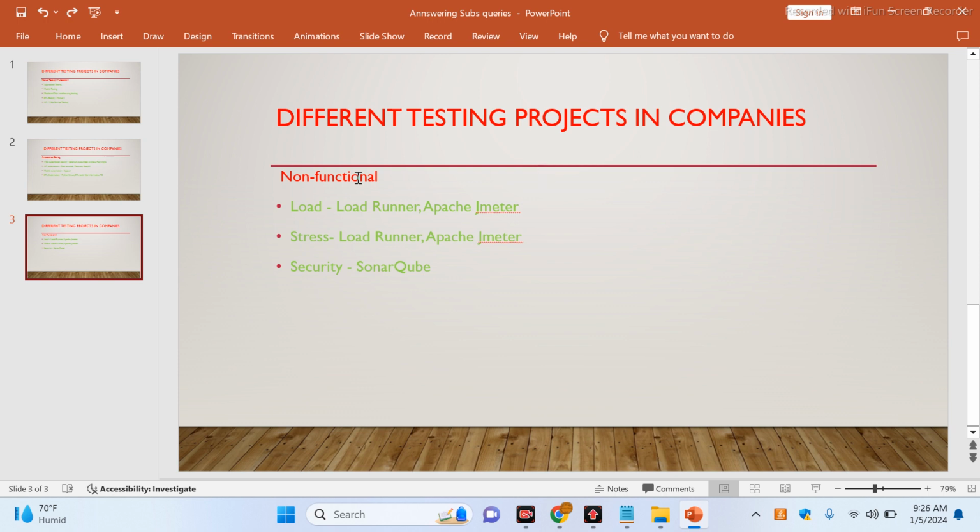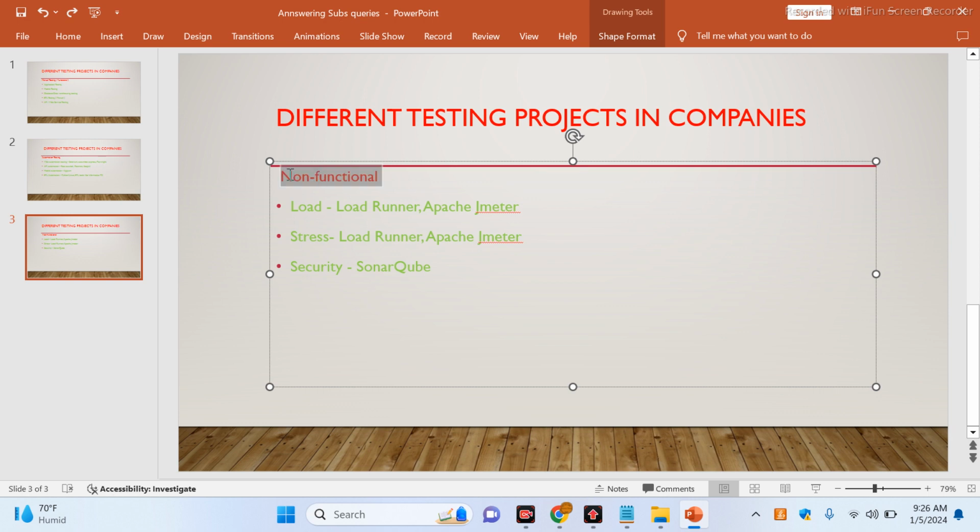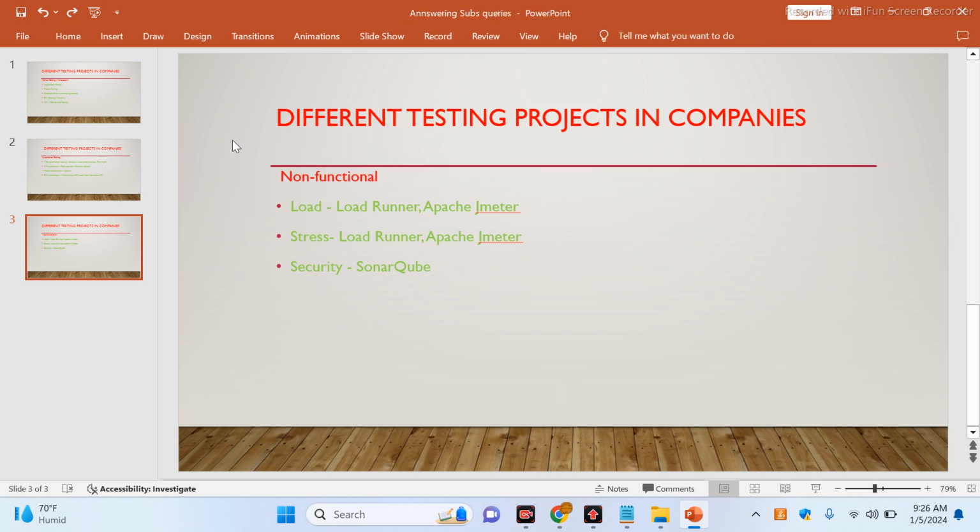That's the reason there is normally a separate team. Normally the dev team or other people can help, but there are people who specialize in this non-functional testing, load testing, etc. JMeter, but good to know this as well.